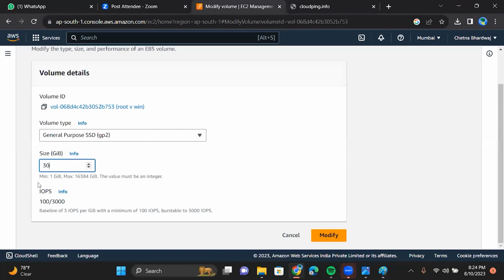Okay, because this is the minimum you require. If you are increasing it, let's say I have increased this to 35 and modified it. Now I have a root volume of 35. I cannot decrease the root volume from 35 to 30 again. I can increase it again to 40, but after 6 hours. But I will suggest you do not modify it because only 30 is eligible in the free tier. If you exceed 30, it will start charging.